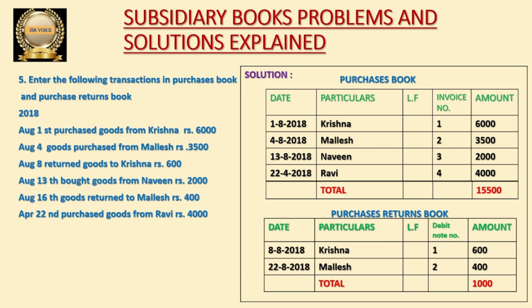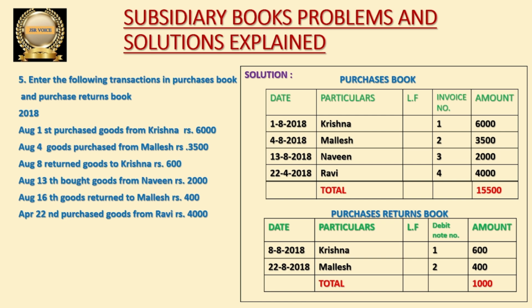You know already how to prepare purchases book. So this side in solution, first book is purchase book, under that purchase returns book. I already have given format of purchase returns book in the beginning of the class. So same format I copied here. First purchase book, under that purchase returns book.